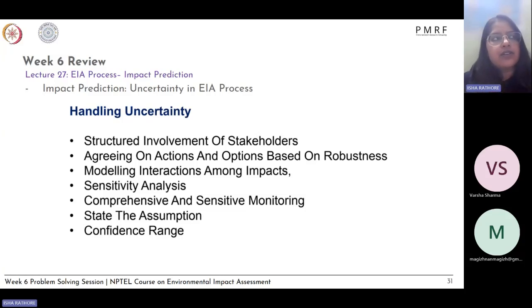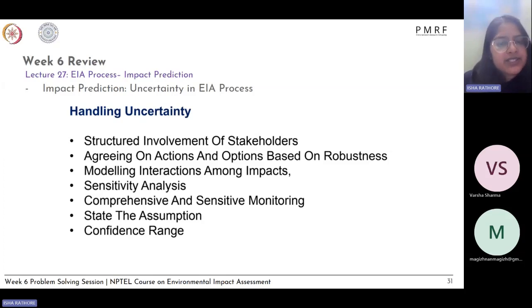So the team, as a unit, needs to have this understanding and work towards it. How are they going to model the interactions among the impacts? What assumptions are they undertaking, and are they correct or not? They need to do all of these, and they need to have a sort of baseline for these.